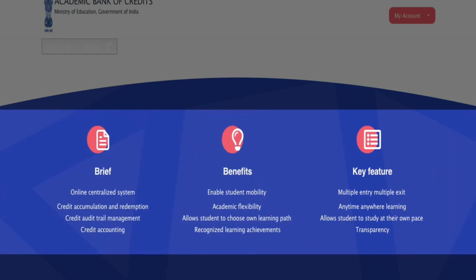It will increase the students' freedom in choosing their course and academics. It will also enable the student to drop out in any year and then exchange the credits earned so far for a certificate or diploma if they are eligible. They can redeem the credits and rejoin the same or any other institute in the future and continue their education.